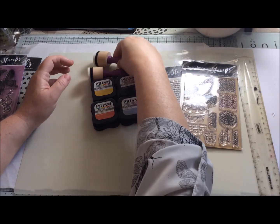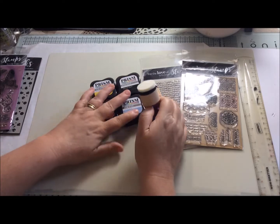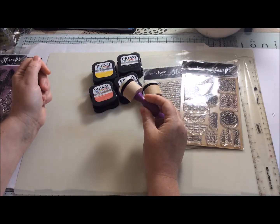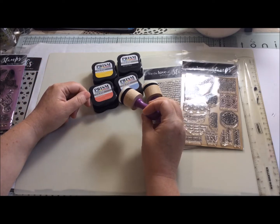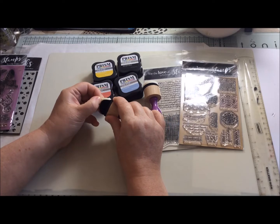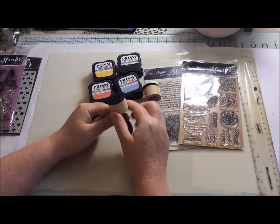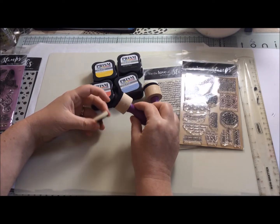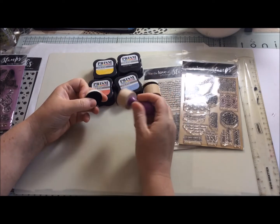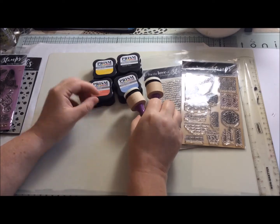I also asked whether I could try some of the foam blending tools. These are very much like other blending tools I already have in my crafting stash, but I wanted to see if there was something different about them. As soon as I attached the foam — you get six foams with a pack of two tools — the first thing I noticed was how the velcro was really firmly fixed to the wooden block. Some other ones I have literally have one staple, but these feel very sturdy and like they won't fall apart easily.